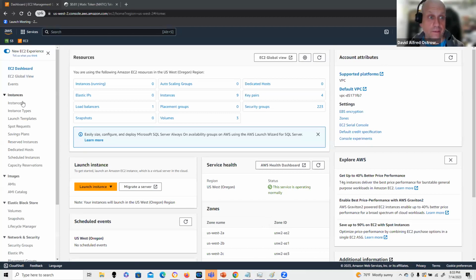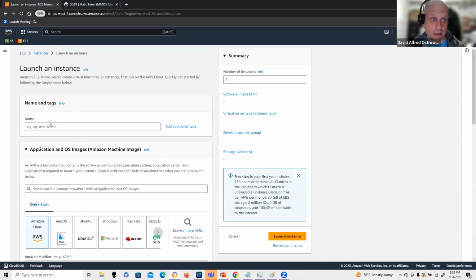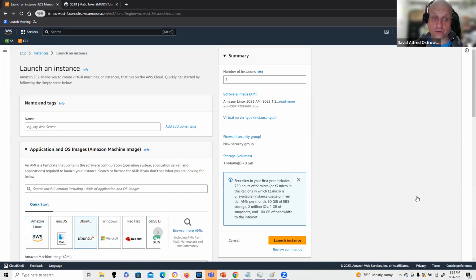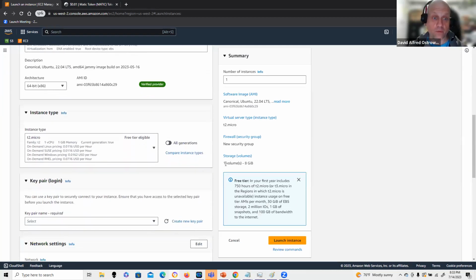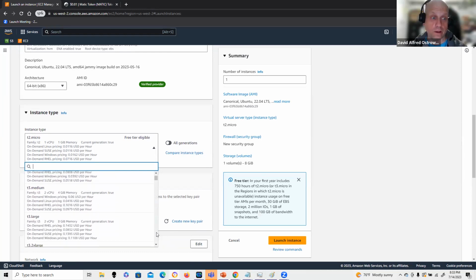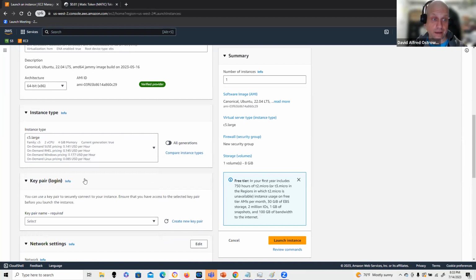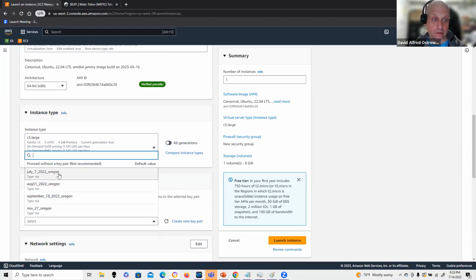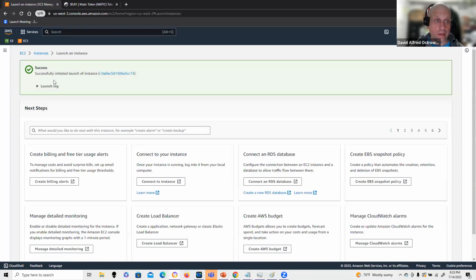I have EC2 instances here that I'm going to launch, and I'm going to just choose Ubuntu, use the default 20.04. I'm going to use a C5 instance as I usually do. I need more horsepower for running the Hardhat, and I have a key pair generated PPK that's going to allow me to log into the terminal.